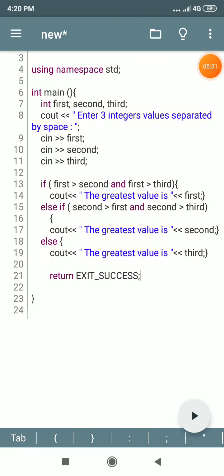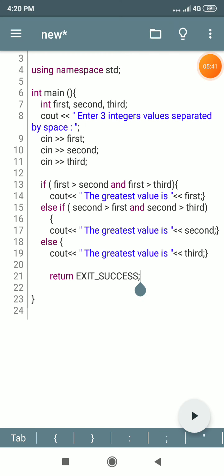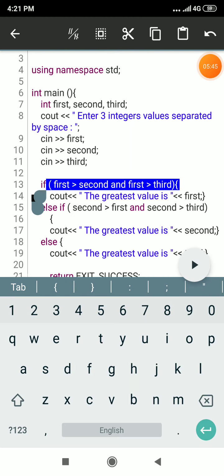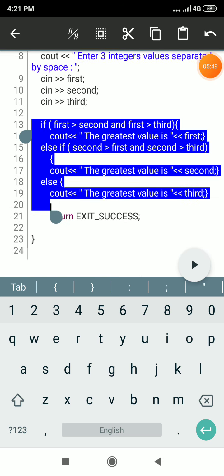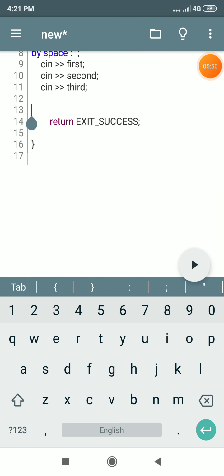For the second program, same as the first program, but this program will use the conditional operator. Let's erase the if statement.